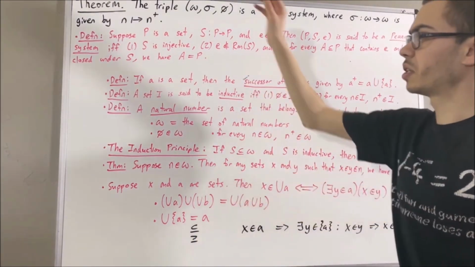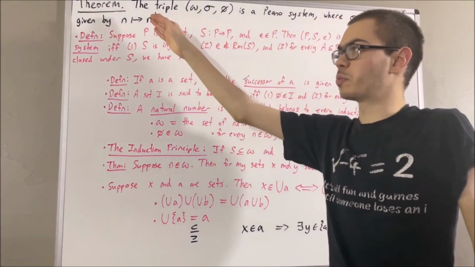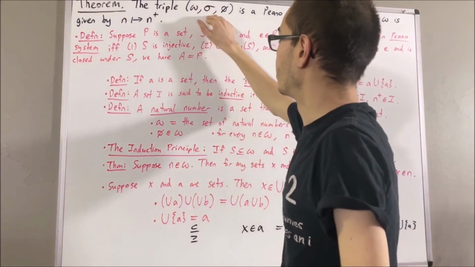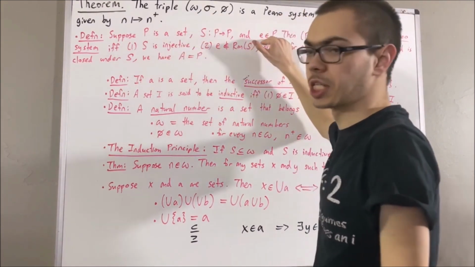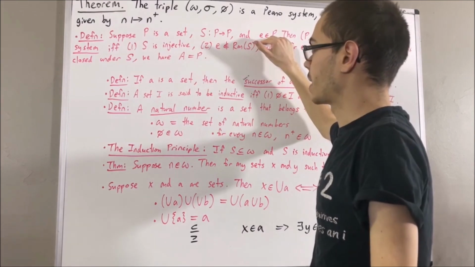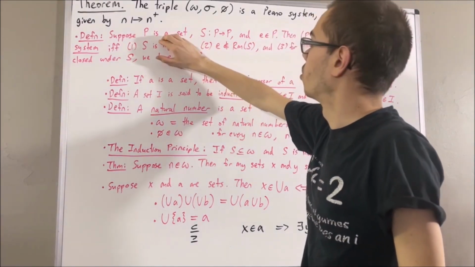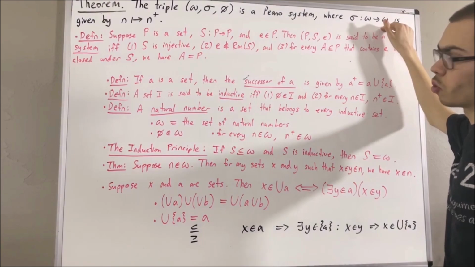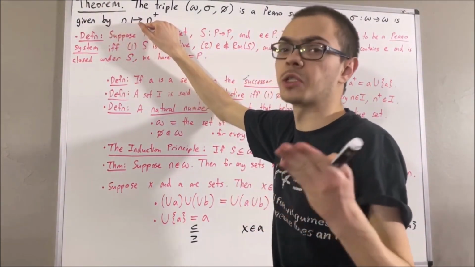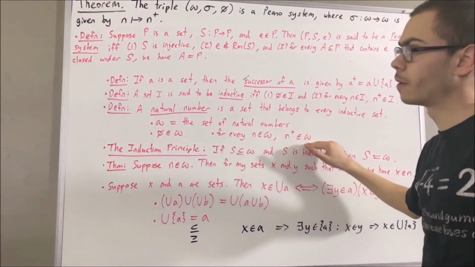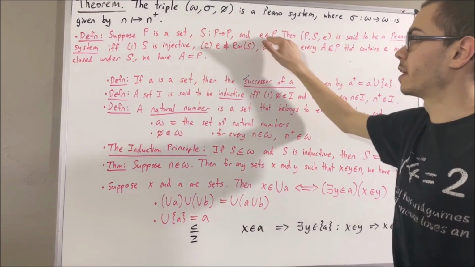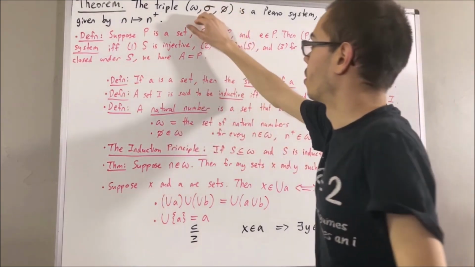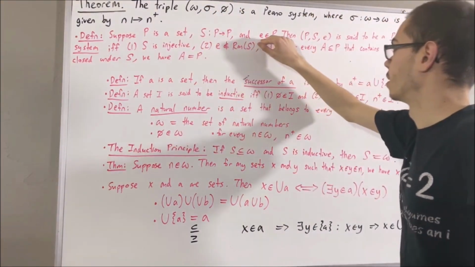Okay, so this is what we're going to be using in proving this theorem. So now let's get into proving this theorem. And actually, what we should mention first is, we should first note that this triple satisfies these first three conditions. And to see how that happens, well, we know that omega is a set. We know that sigma is a function from omega to omega. The reason why is because we know for any natural number n, the successor of n is also a natural number. Right? That's precisely what we have here. And finally, we know that the empty set is an element of omega. That's what we have right here. So this triple satisfies the first three conditions in order to be a Peano system.